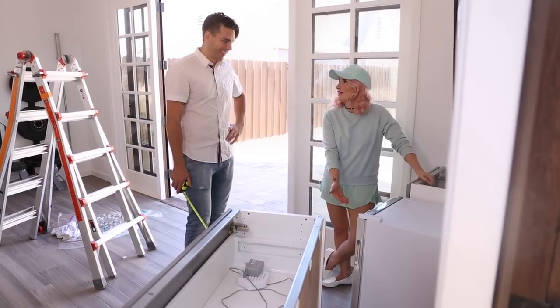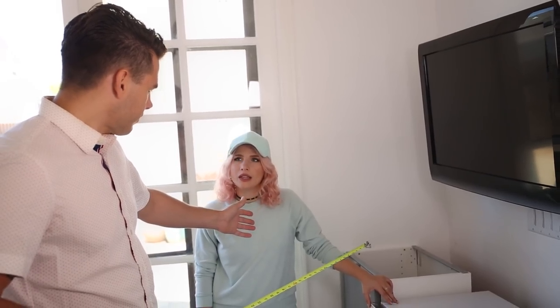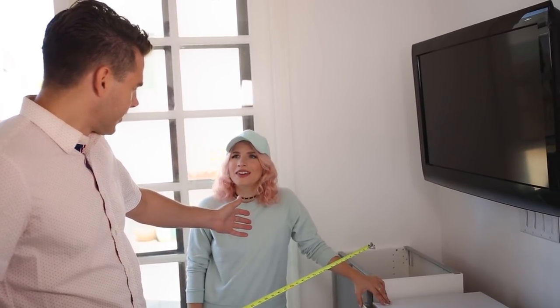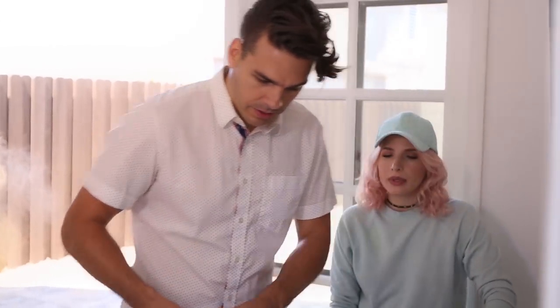You mean the big fridge? Yeah. This is hardly a big fridge. But there was a smaller one that would have fit. Why are you telling me this? Like, I didn't plan this entire thing with you. Well, I planned this, but sure. I just want to show you what I'm doing. Yeah, please show me what you're doing.